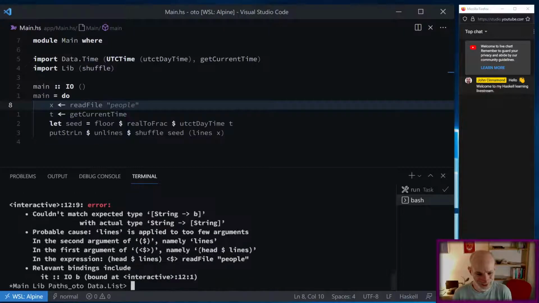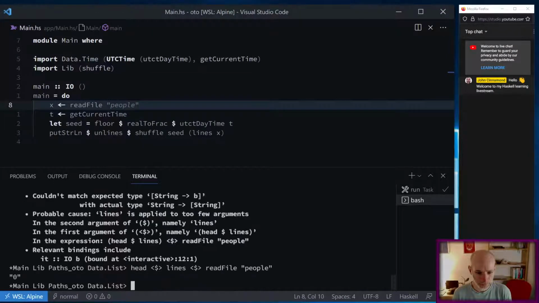So does that work? No. Okay. I'm trying to call head on something that's still an IO string. So I could call that, and it gives me back this value, int 0 as a string, and then I think I can just call read on that.